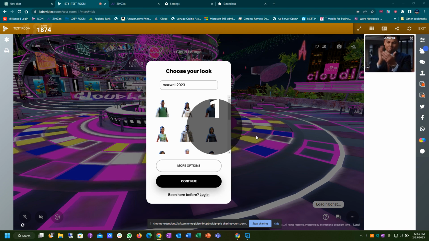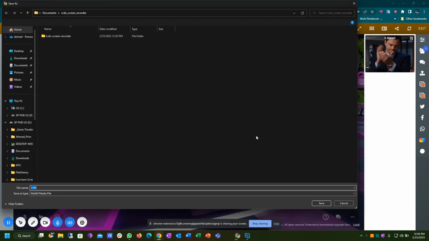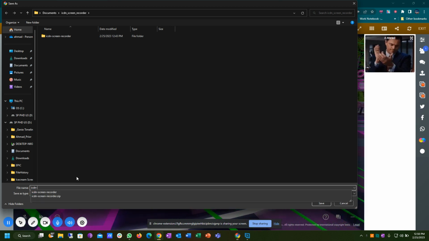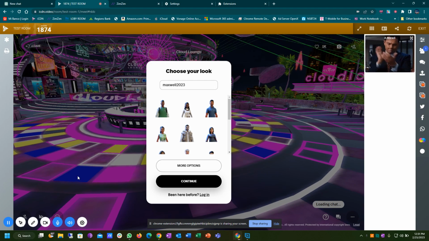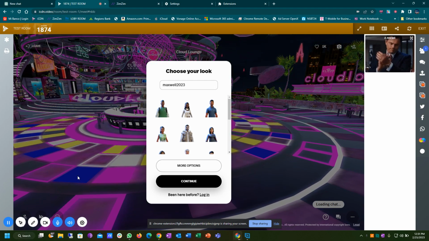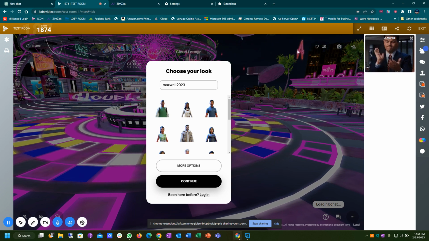And once the recording starts, it'll ask you for a file name, as you can see. So here, under that folder that I mentioned to you, now you can put a name of a video that you like, okay, and then save it. And now the processing of the recording and everything else begins.